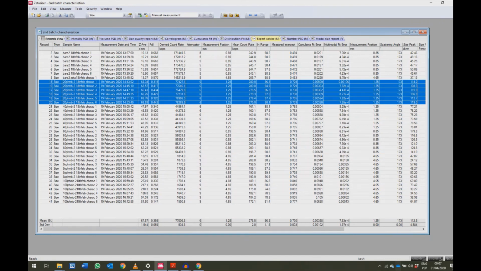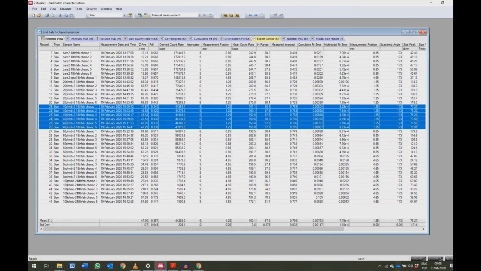There are two types. One is the quality and the change in the quality of data. And then once you reach a certain level of quality of data, you should be able to rely on that data. To discuss this further, I mean, just simply looking at this, this is your file. This is the second batch characterization that I just opened up.